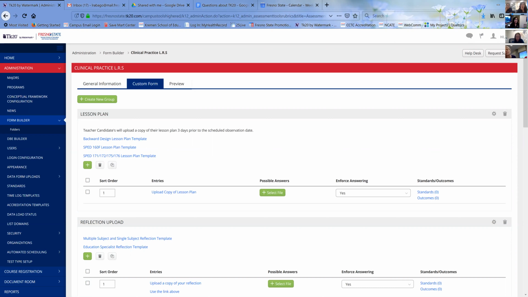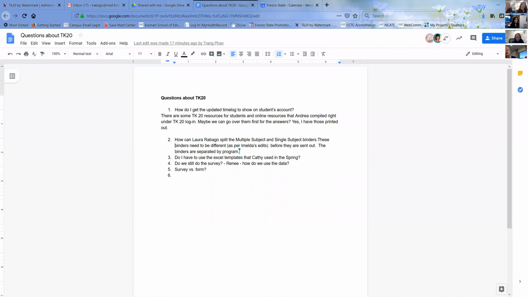I know we'll have questions for FAST at a later time. Okay. I don't want to worry about FAST at this point, and I think that once the binders get set, Laura will figure this out, and we'll be able to do the FAST. But right now, FAST binders don't have to go out right away. I mean, it shouldn't be too long, but these binders have to go out.